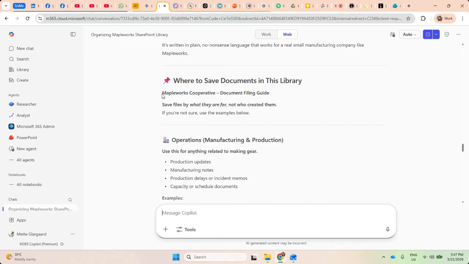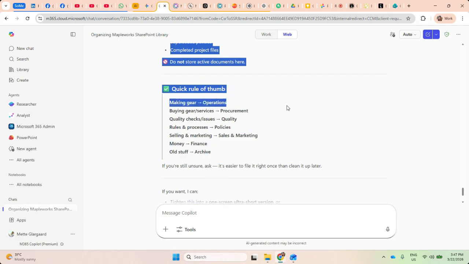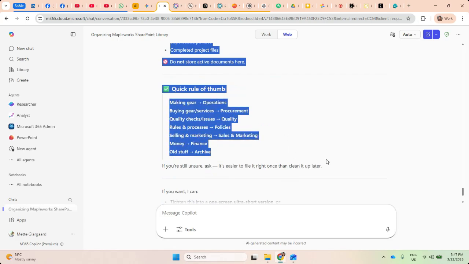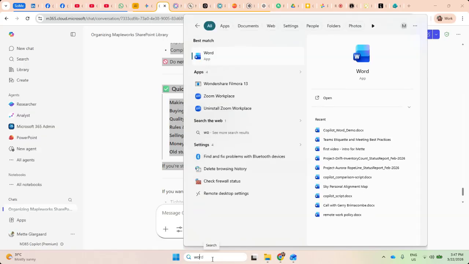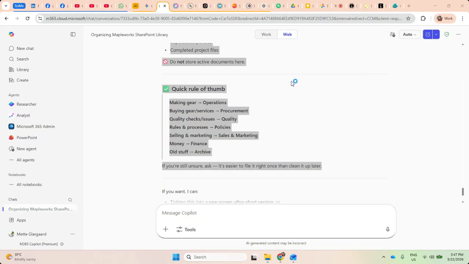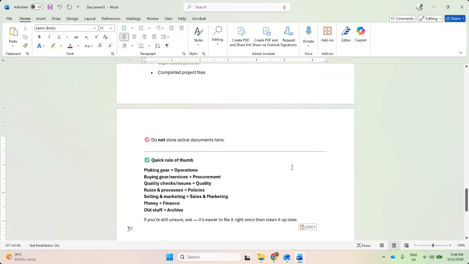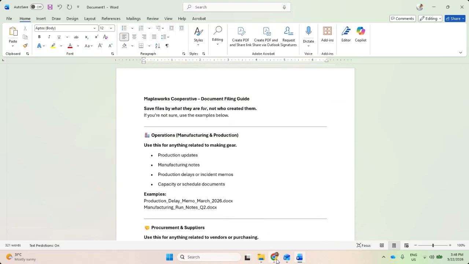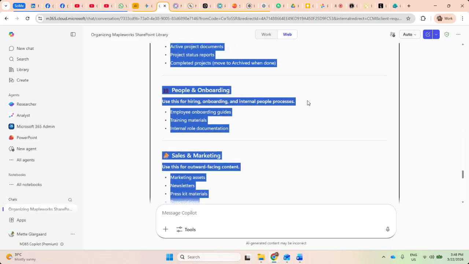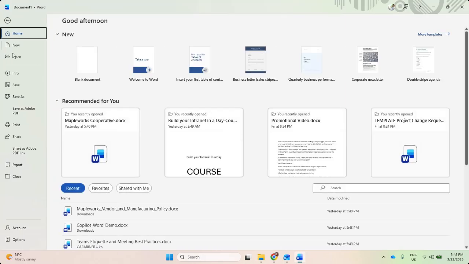So anyway, we're going to take this. There we go. I'm going to copy that. I'm going to create a Word document. And we're going to name it where to save documents in this library.